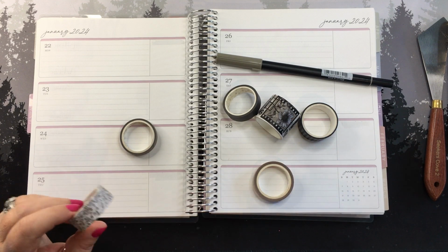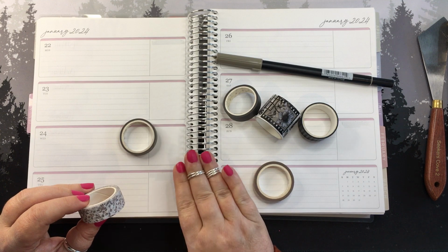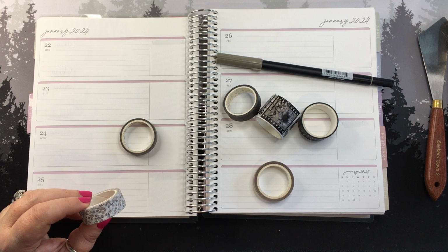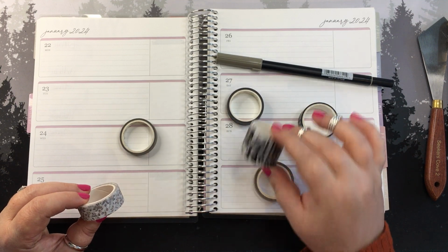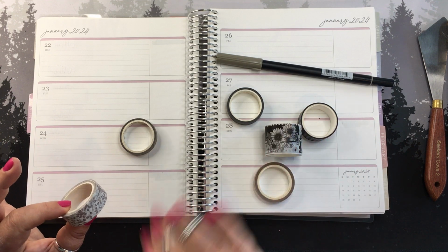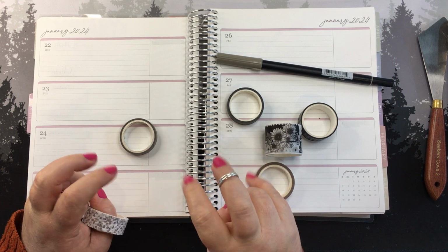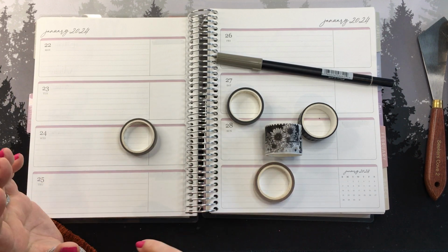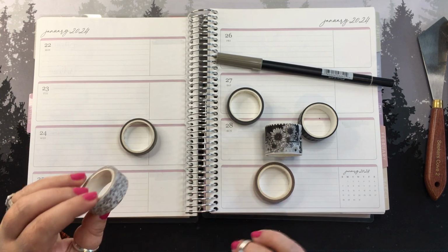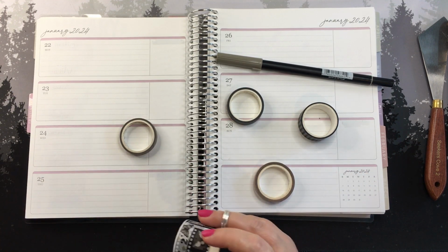I really want to change the layout. I have discovered that I forgot how much the coil really irks me. Like, to plan on it, I don't like it. So I have come up with some alternate solutions to the coil, writing on the coil. It does waste space. However, I am fine with that. And if you're fine with that, I say we go for it. So I was going to see if this and this went together at all, and I'm not feeling it. So I'm going to put that back away.